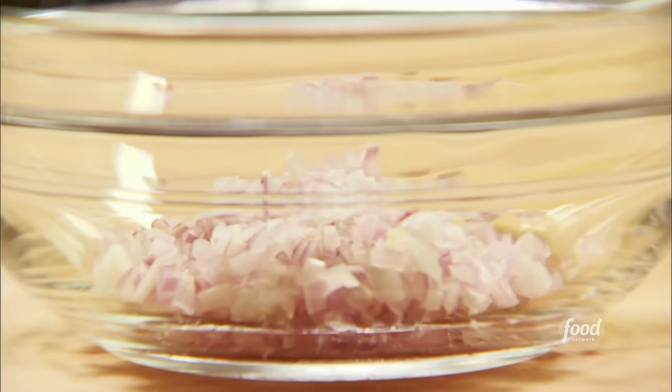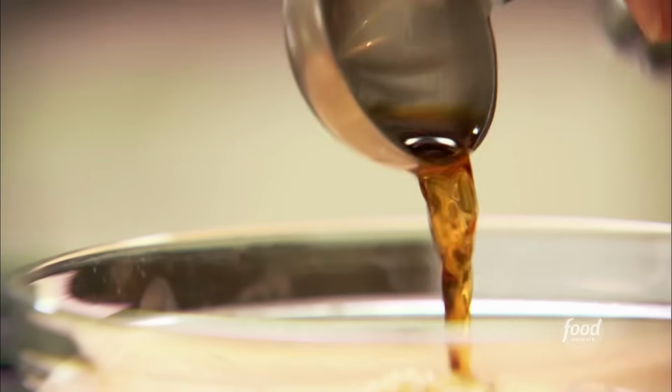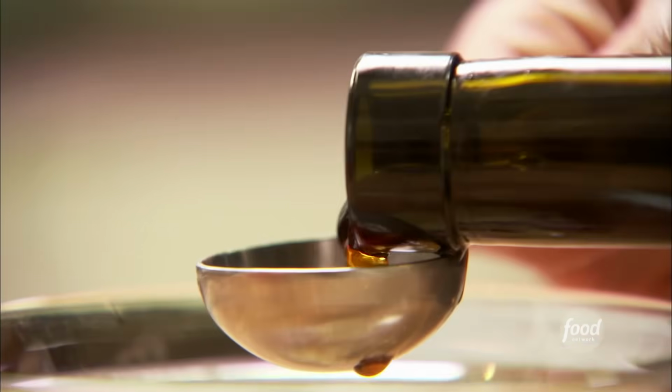Okay, in a small bowl, put together 2 tablespoons of minced shallots, 2 teaspoons of minced garlic, and 2 tablespoons of good red wine vinegar. And if you have the time, just let that sit for about 5 minutes so the vinegar really gets into the shallots.